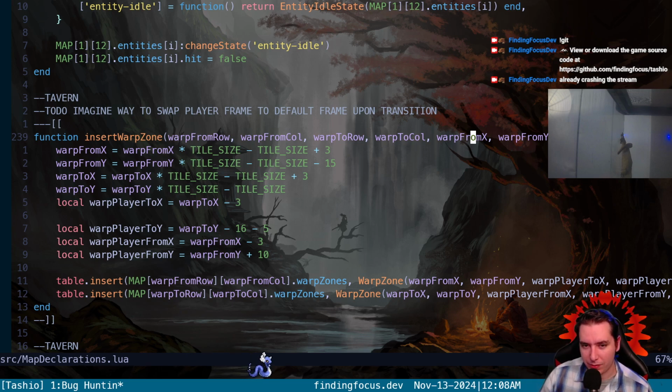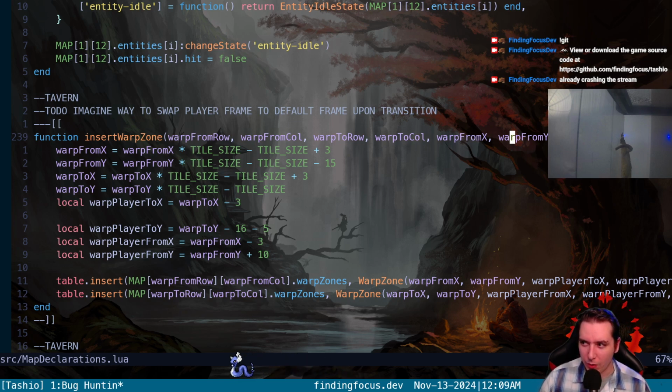It might be easier to phrase it like warp A, but then it's just weird, right? Warp zone A X, warp zone B X. That just sounds just as confusing as this.